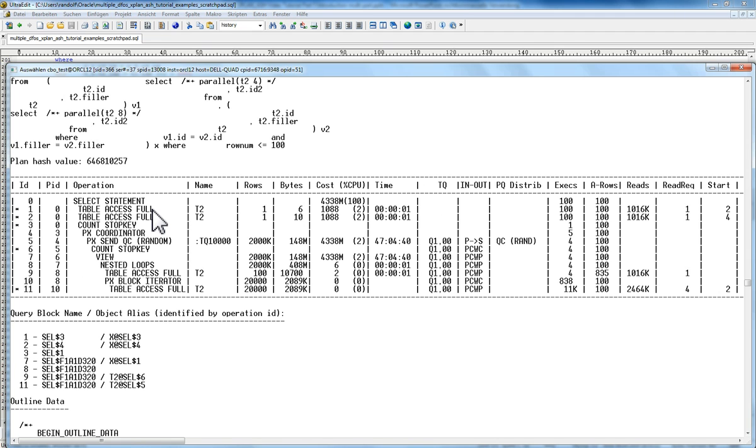So that is a misleading plan shape, I think, or maybe a bug. I don't know exactly. But there's a discrepancy between what the plan suggests and the actual runtime activity in 12c.